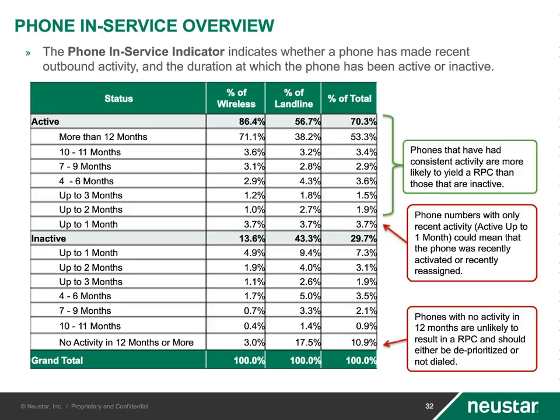So what you can see is up to 12 consecutive months of dialing activity all the way down to 12 months of consecutive inactivity on a phone number. This speaks really to the accuracy and the usefulness in dialing that phone number at all. If, for instance, you are trying to reach a consumer and they haven't made an outbound dial on the phone number you're trying to dial them on in over a year, your likelihood of reaching them is very, very low. This is particularly helpful in a manual dialing environment. So if you've identified that phone numbers are mismatched or there's been a discontinuation, you're going to manually dial the numbers. Knowing which phone number you have that is the most actively used is a very valuable insight.